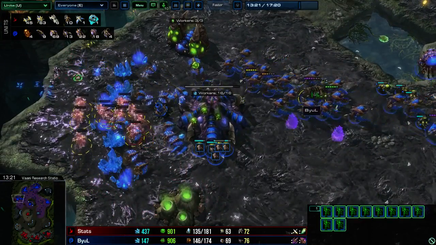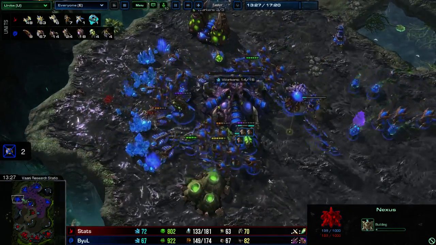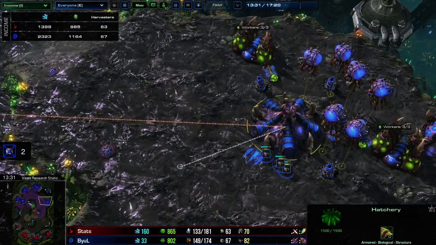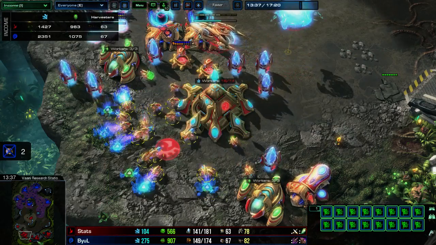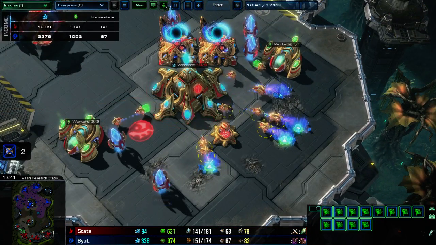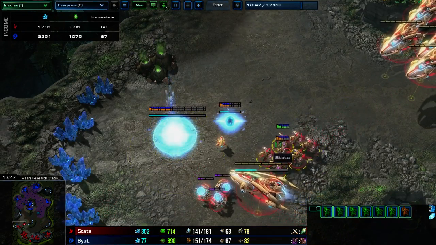Now, the reason it ends up still being fine for Byul just comes back to the fact that there's no 4th base for Stats. So you can look at worker count, that's misleading. What's more important is income. And you can see that because Byul has got fresh mining bases to spread his workers across, while Stats' freshest base is oversaturated, his main is empty, his natural's only got a couple mineral patches, he's actually got nothing mining. So losing the 4th base for such a long time ended up really hurting Stats.